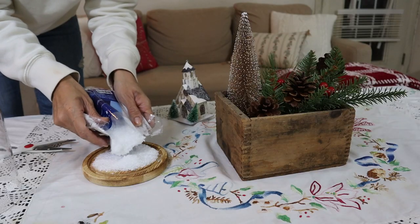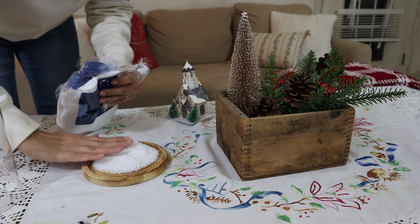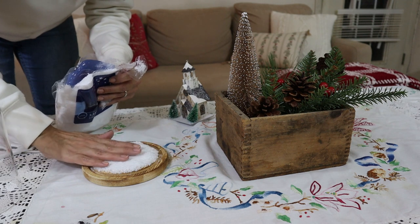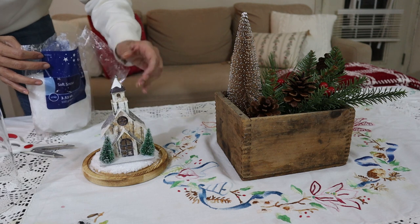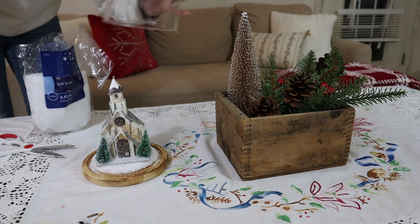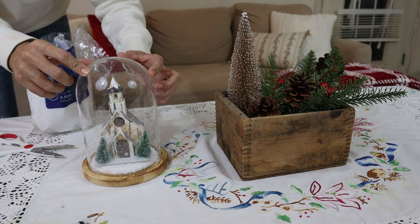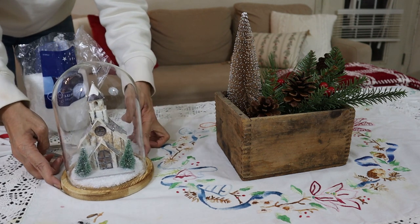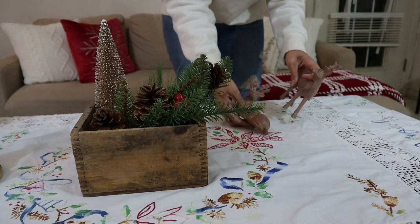And I was going to leave it like that, but I decided to add some things on the sides, like this type of cloche. I think it looks cute with this ornament and fake snow. And on the other side, I'm going to add two cute deer that I got at Hobby Lobby with a small tree from there too.